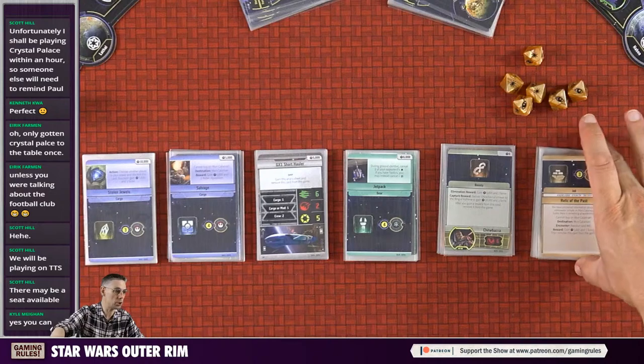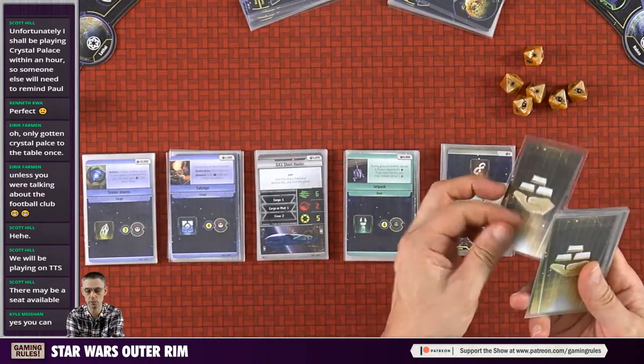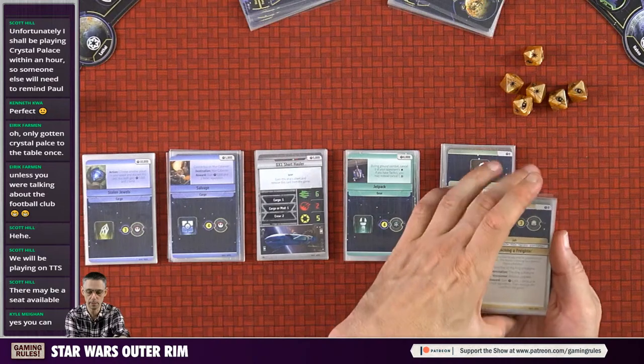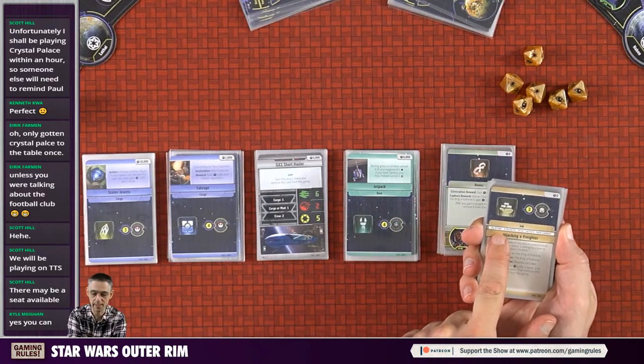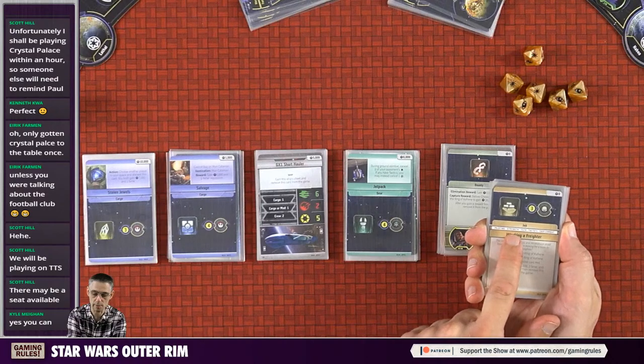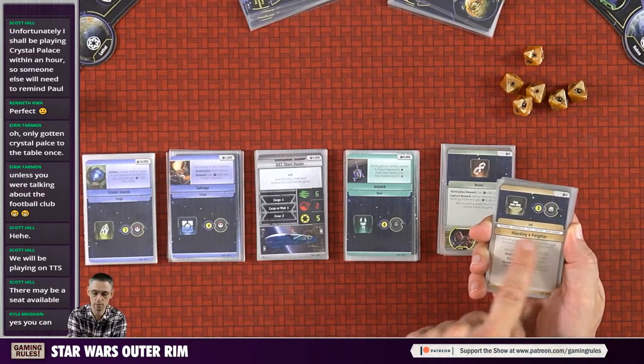I think I'm going to cycle this job to the bottom. Kyle says yes. Okay, so that job is going to the bottom. We're going to reveal a new one. And this job is hijacking a freighter. Now, this is a really difficult job. It would ideally like piloting, strength, tech, tactics, and ship combat. Now, I've got tech.